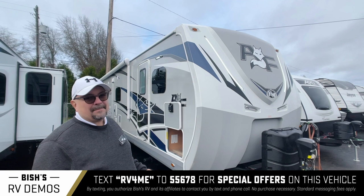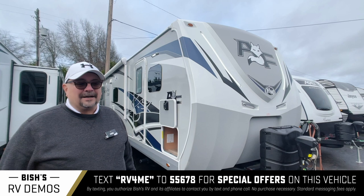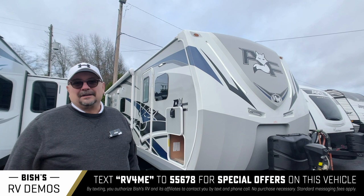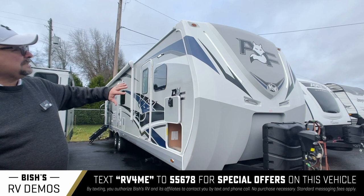One of the things that is really fantastic about Arctic Fox is this is a true four seasons trailer. It's really built to go to your coldest of environments, as well as if you took it all the way down to Arizona or someplace really hot, it's going to be performing exceptionally well in inclement weather either way. Insulated and built extremely well, extremely good quality, and it's got a really wonderful floor plan.